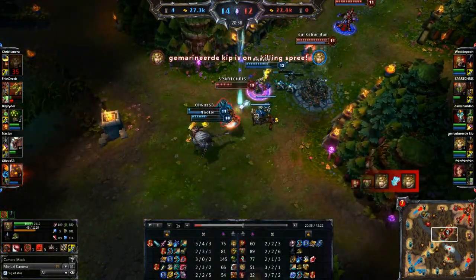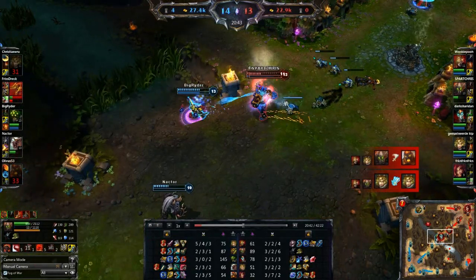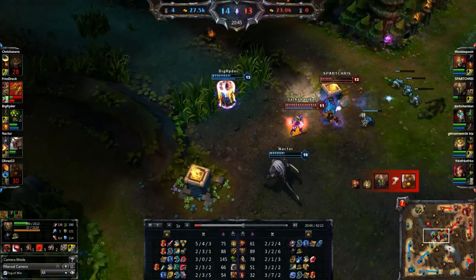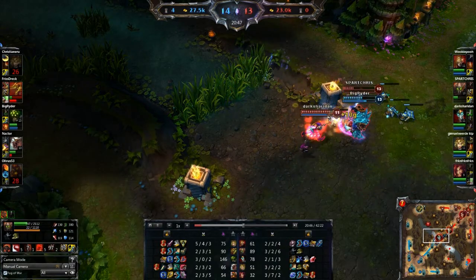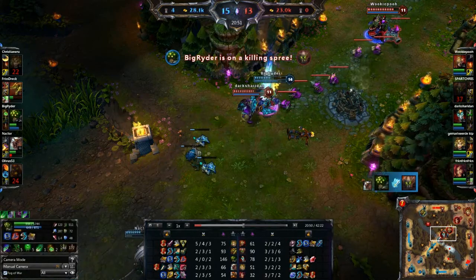Oh my god, True Shot Barrage hitting pretty much everyone. Now Brand dying as well. Amazing team play for now. Master Yi will get away. You can't slow him. Exhaust won't work either. I keep telling you. Oh my god, Malphite is in trouble. The Ignite will probably kill him, so that will be an assist.